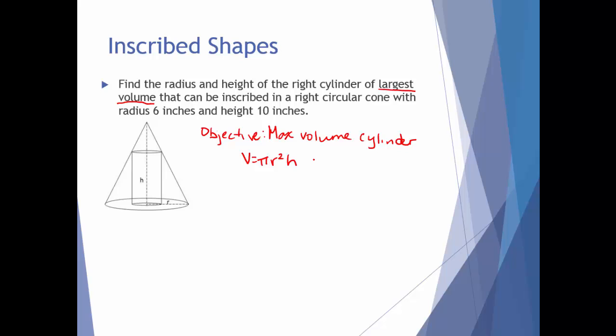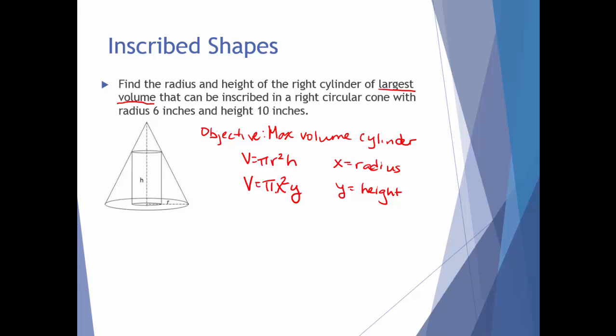Now I'm going to be a little hesitant here to use those letters, because if you look at my diagram, you see how I already have an r and an h going on? Those are the radius and the height of the cone, not of the cylinder. And the radius and the height of the cone are not going to be the same as the radius and height of the cylinder. So just for purposes of this particular problem, I'm not going to use r's and h's. I'm going to use pi x squared y, with the understanding that I'm letting x be the radius and I'm going to let y be the height. That way I don't get confused over what r represents and what h represents.